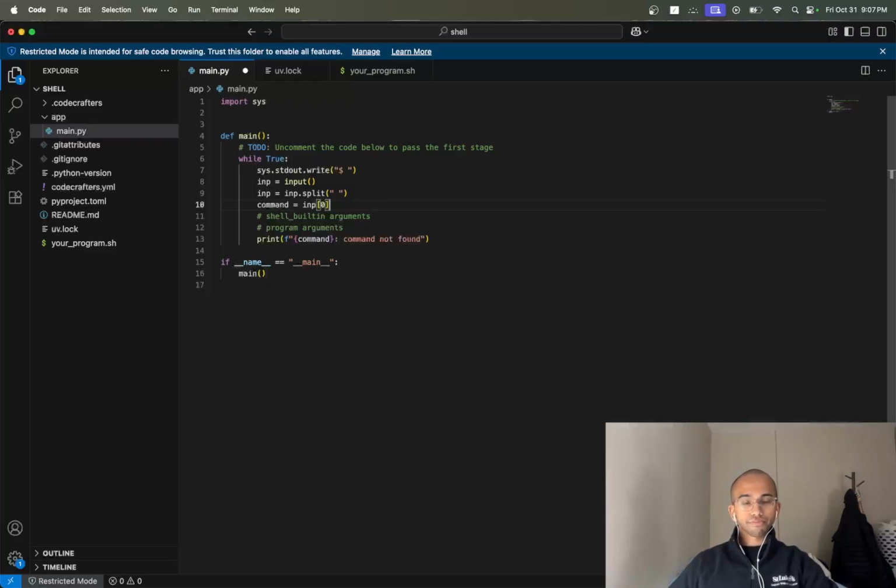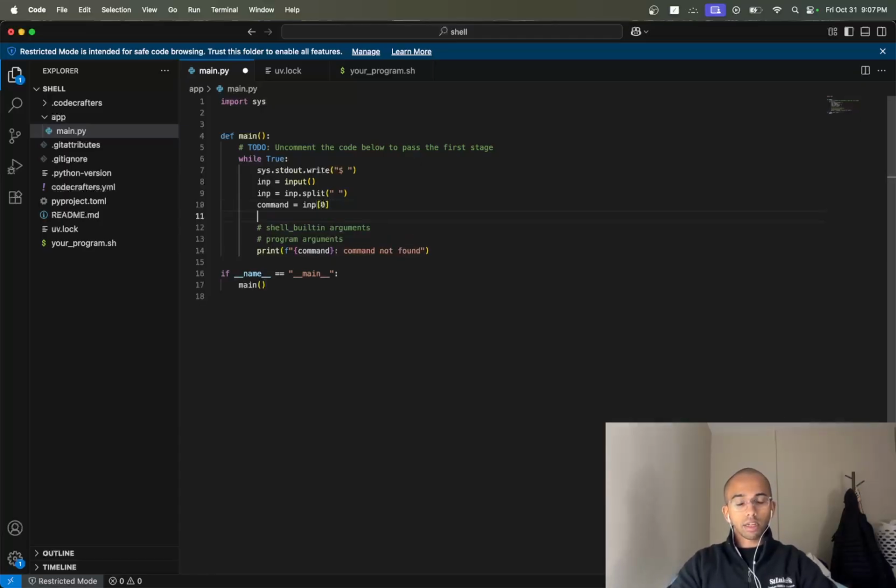Right? And so now is where it gets kind of tricky. So command can be a built-in, or it can be a program that's in one of the path directories.